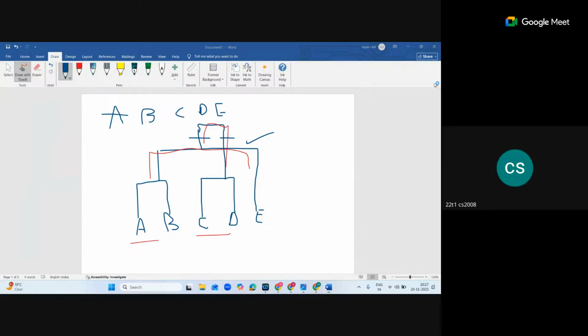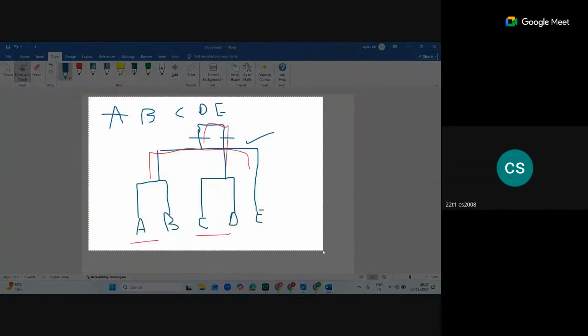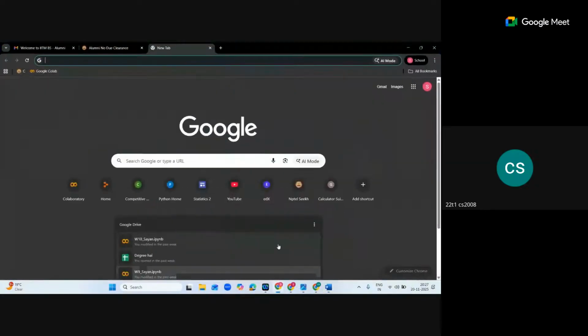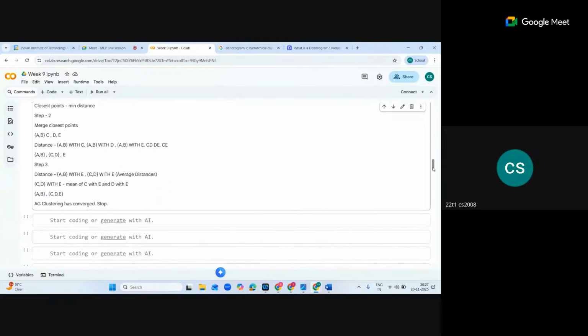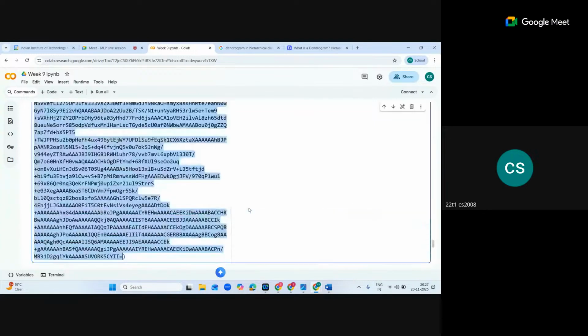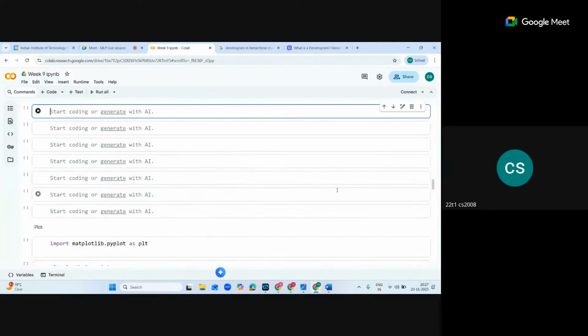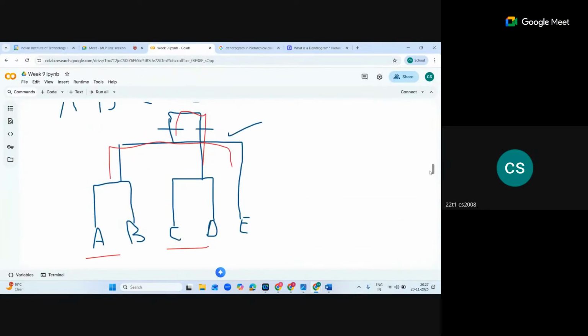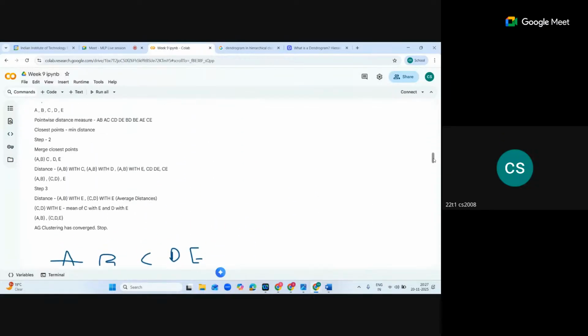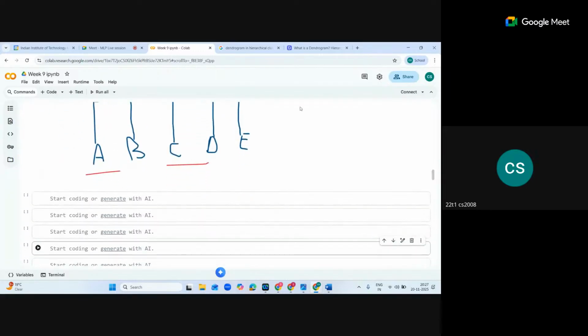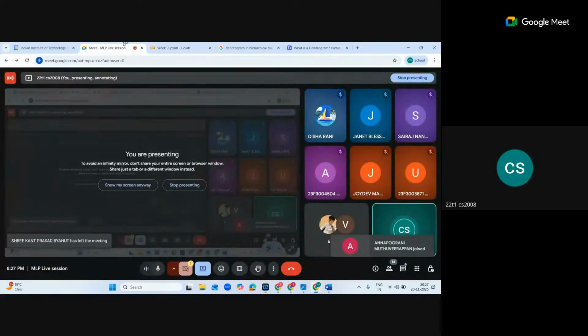I'll just see if I can paste this inside the Colab so that it can be stored there, and you can have it in your notes directly. Would be better. Yeah, it's here. So I think now we can see this visualization also. Okay, any other question on this? All good. Then we can see the implementation quickly and then we can wrap up, and you can prepare for your quiz too. Okay, sir.